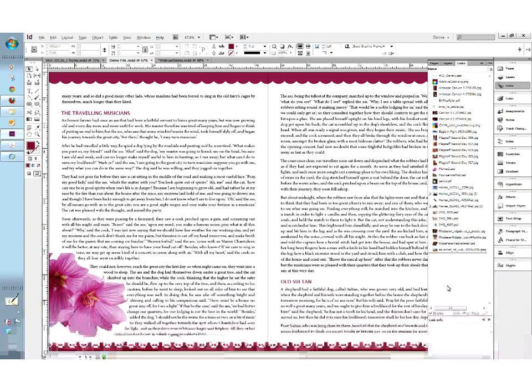So this is the workflow that we talked about, and in the previous webcast we were talking about a package workflow versus creating a PDF for review workflow.